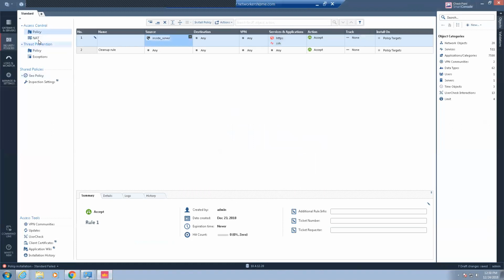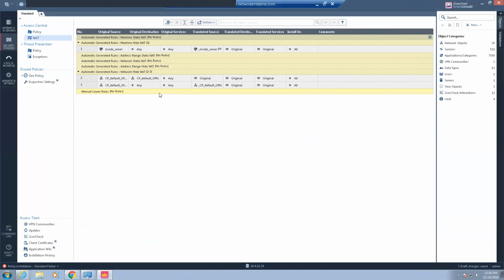Now we'll go to NAT to check what happened. There should be two entries. Okay, it has one entry only. It has one entry for going from inside to outside, and that's probably the reason it's calling it hide NAT. We'll just see the reverse of it. There should basically be two entries for it to happen.